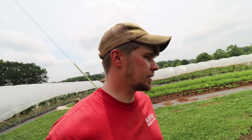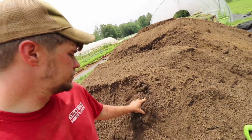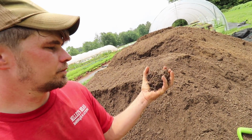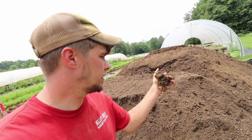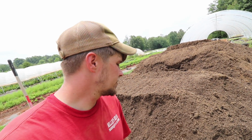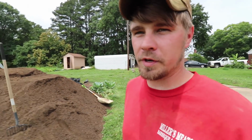Still cultivating, just got this new load of compost, the replacement, and there's a huge difference. So good compost like this can turn into a ball. Like, it actually holds moisture. The other stuff was just mulch. It was alright when it was off the truck, but it just wasn't done. But yeah, that load was free.